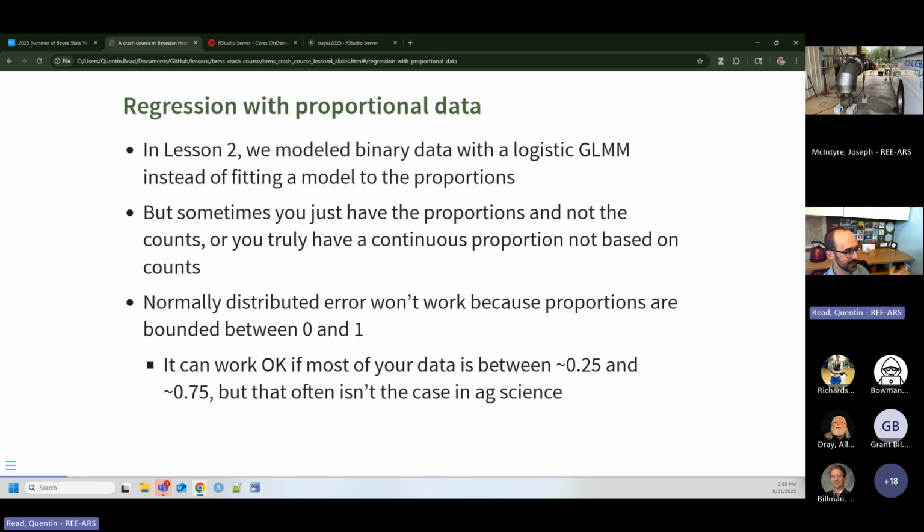It can work okay if you've got proportion data that's not too close to 0 or 1, all between 0.25 and 0.75-ish, but in reality, in ag and other biological sciences, not a lot of proportion data really looks like that. So it often won't work to assume normal error on proportion data.